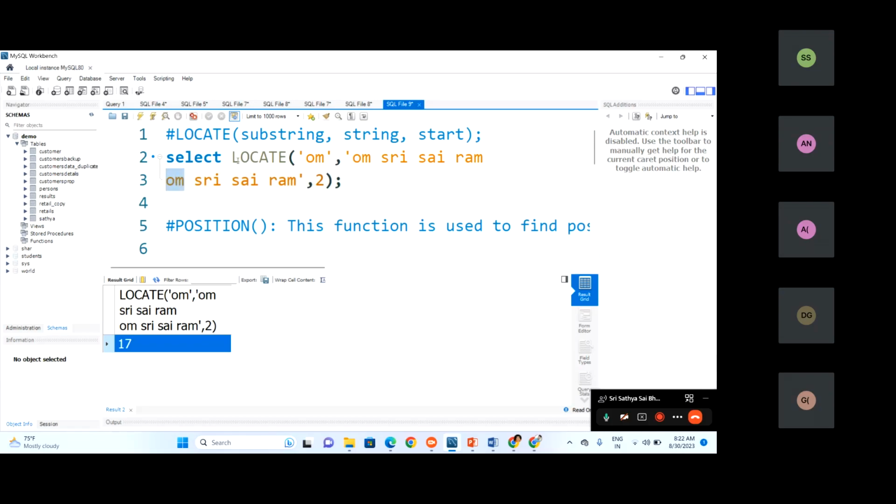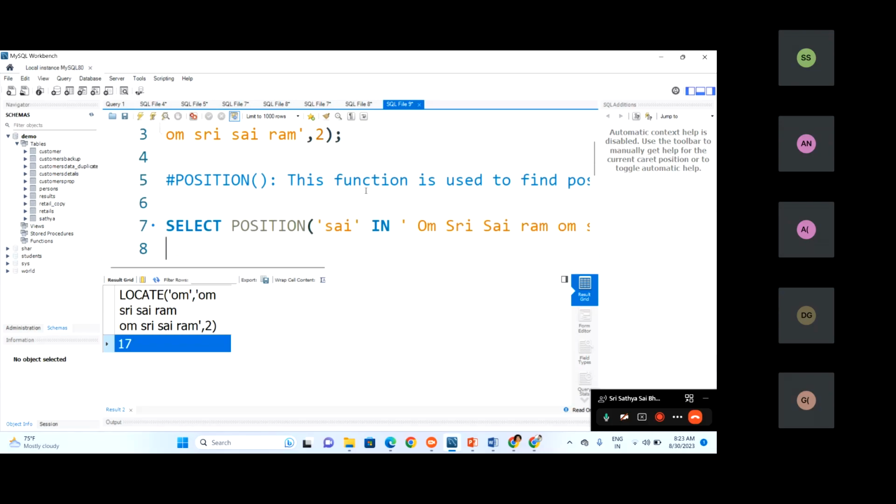Basically, the locate function will locate this particular substring in this main string, and it will give the position where it starts. So it returns a number, the exact starting position of that string.